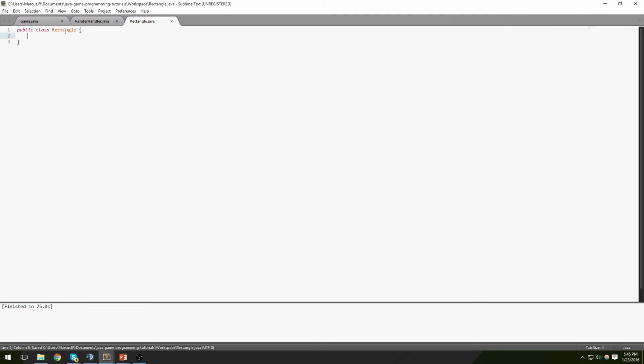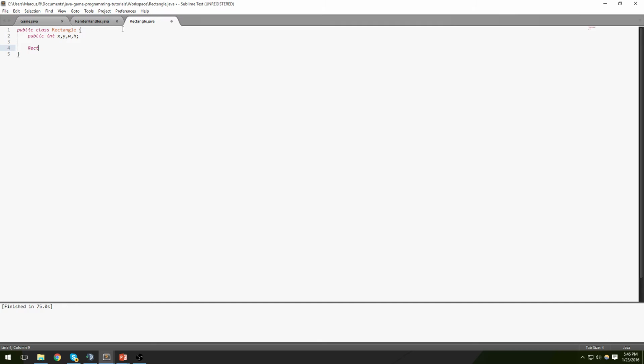And let's go ahead and just call this public class rectangle. And as I said, all it has is 4 fields. That is x, y, w, and h. X is the x position, y is the y position, w is the width, and h is the height. And yeah, you can do this in Java, by the way, if you didn't know that. You can go ahead and put a comma between all these variables, and it will create them all as integers. That's all on just one line. There's actually something else a little bit more advanced that I was going to implement in later tutorials, but I think we'll just do it now for the sake of rendering our rectangles to the screen. Well, actually, nah, we won't do that yet. I'll do it later in this episode, just not right now.